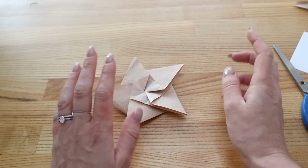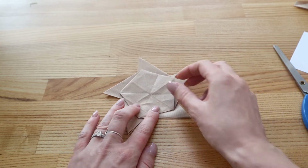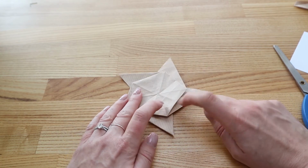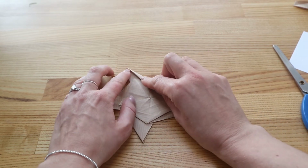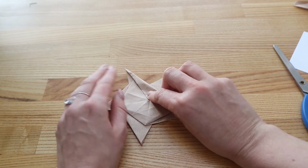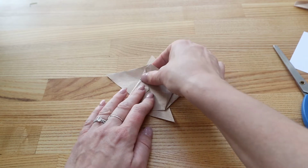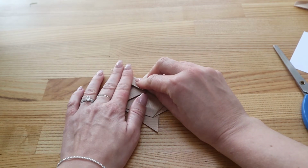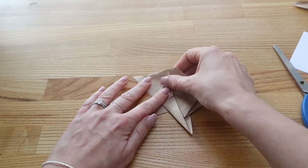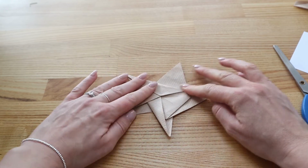What we're going to do now is turn it over. So as you can see now, the matte side, like I said earlier, is now the outside. So this is my star. And then what we're going to do is just take each point of this pentagon and fold to the point of the star. Fold it into the centre, like that, making a nice point with the star. So again, just work your way around and do the same thing on every side. Fold them all in to meet in the centre, like so.